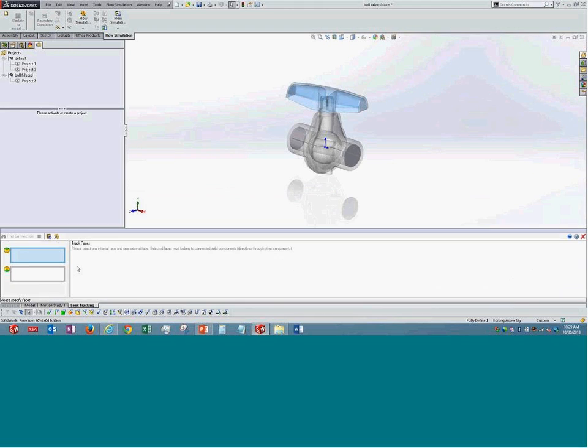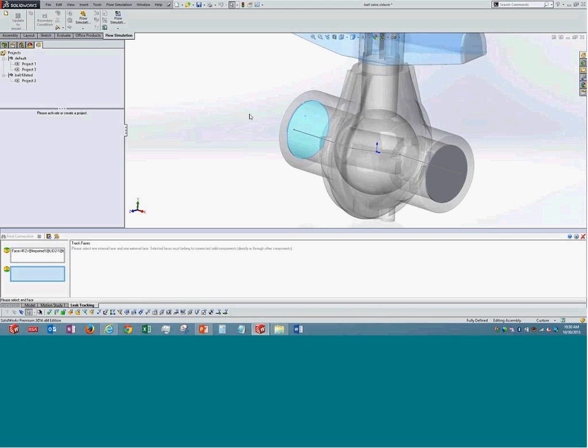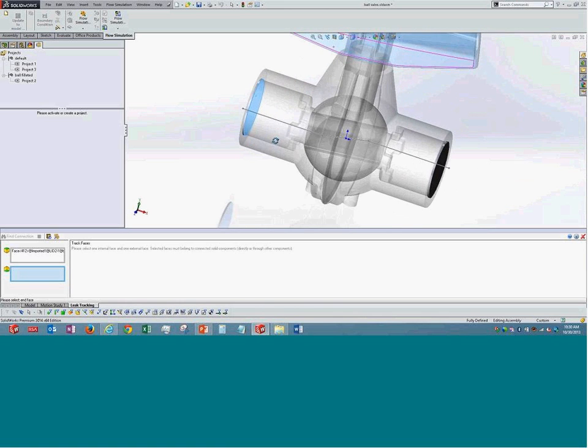And the expected exit face. I do that, and calculate to find how it is going to work. Now in this case, you can see I have just selected these two faces and pressed Calculate. It is showing the full way in which the fluid is going to flow.